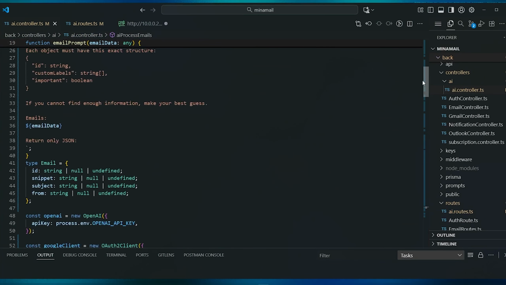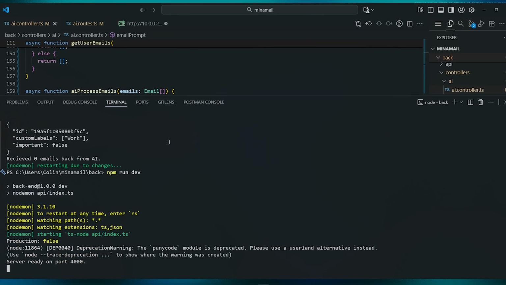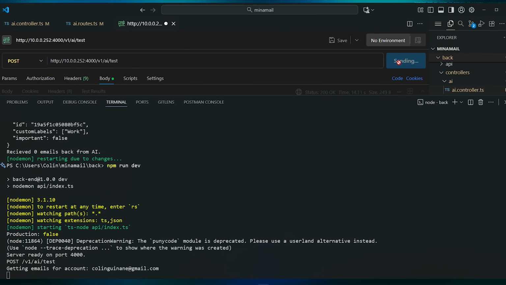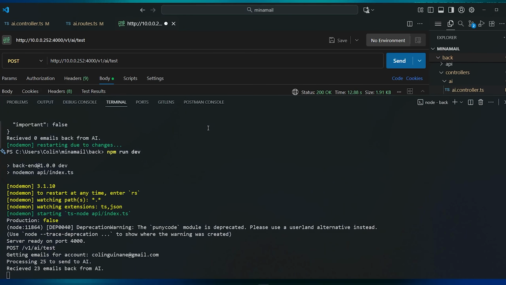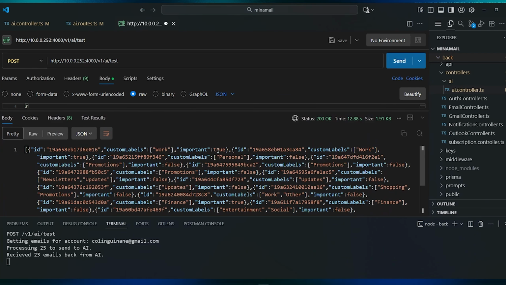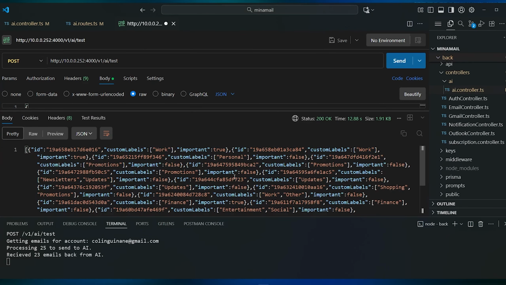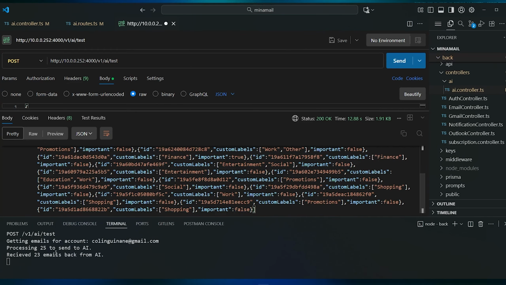Create a new type for processed emails. Let's do. All right, well that is correct, but two emails were dropped.